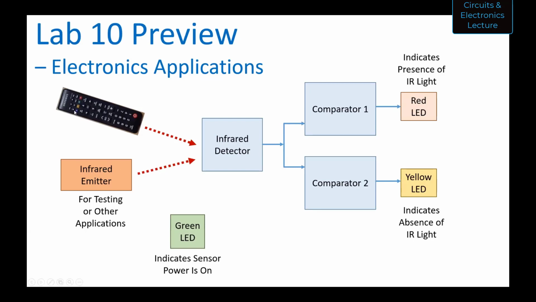I'll show you an example today. If you take just a remote control from your television, most remote controls use infrared light out of the front. You'll see an LED usually sticking out of the front. And you're going to use this circuit to observe the pulses coming out of your TV or other devices' remote control. So if you have a remote control, I'm sure you have many things with a remote control. Great. If not, come talk to me. We'll figure something out. But grab a remote control from one of your devices or your neighbor or something like that, and we'll use that as a test device.